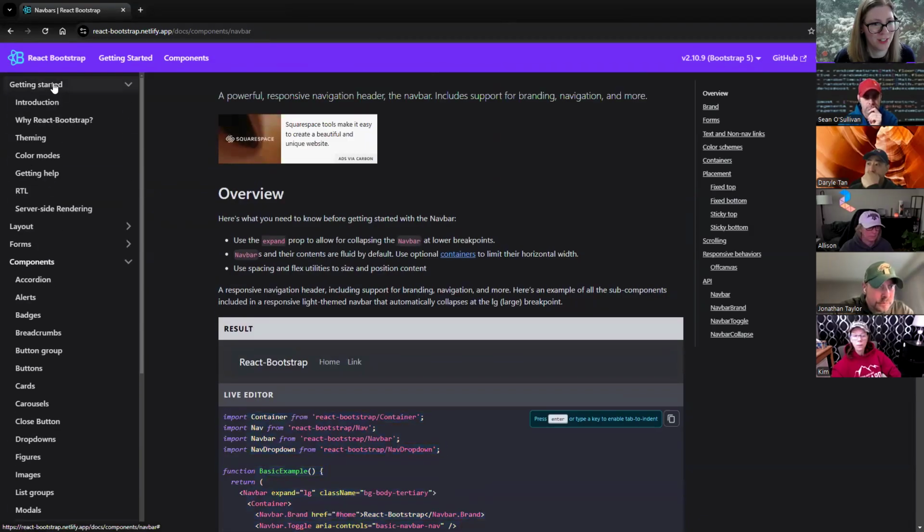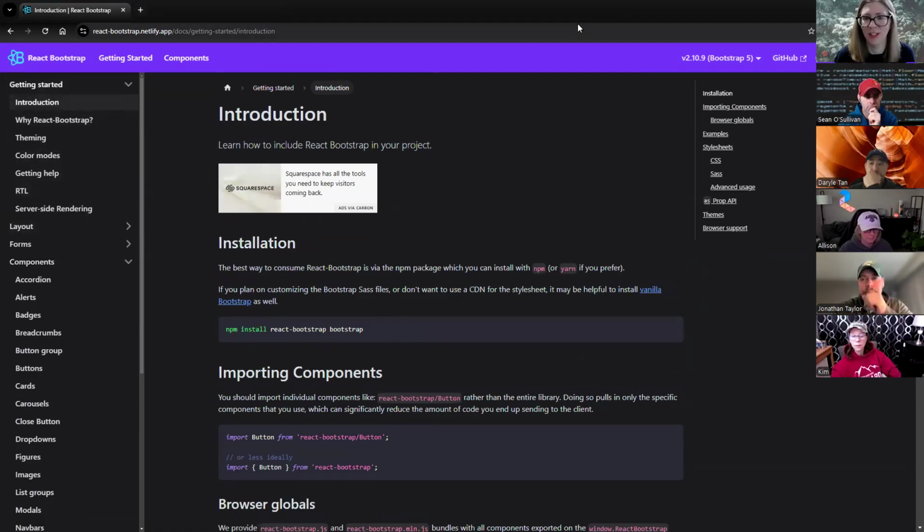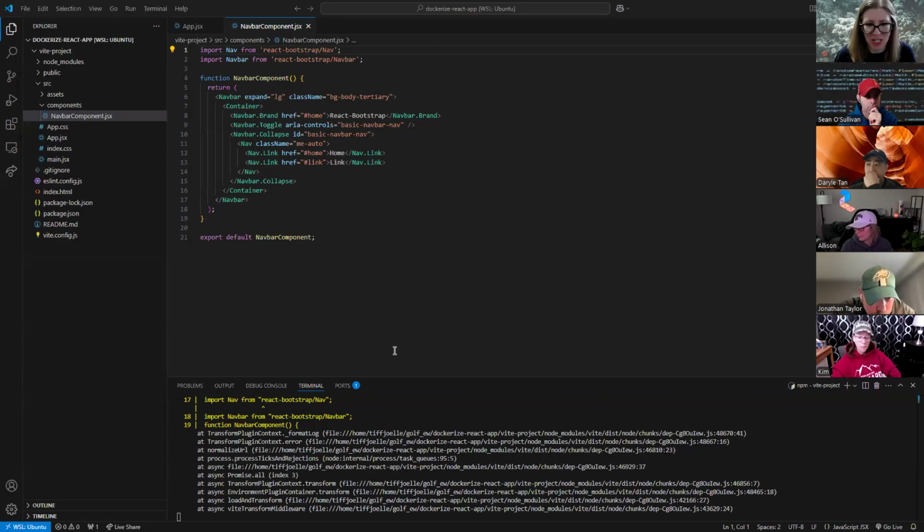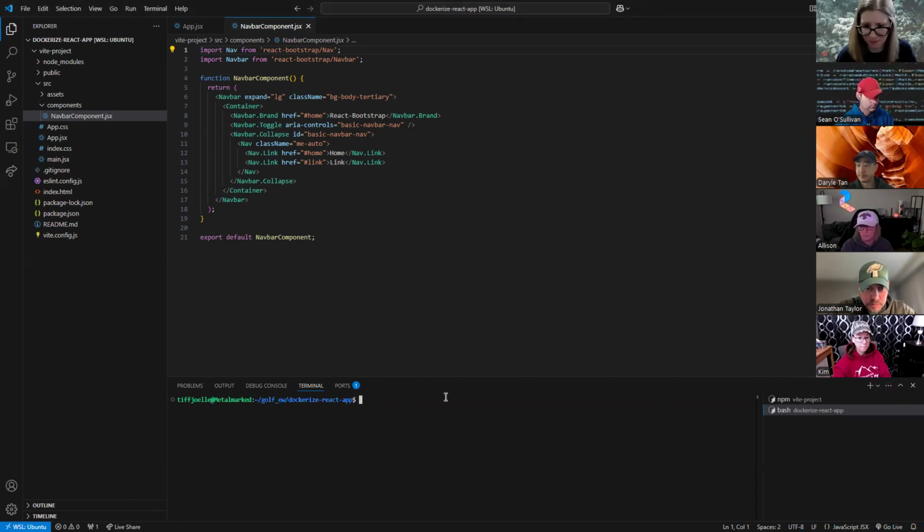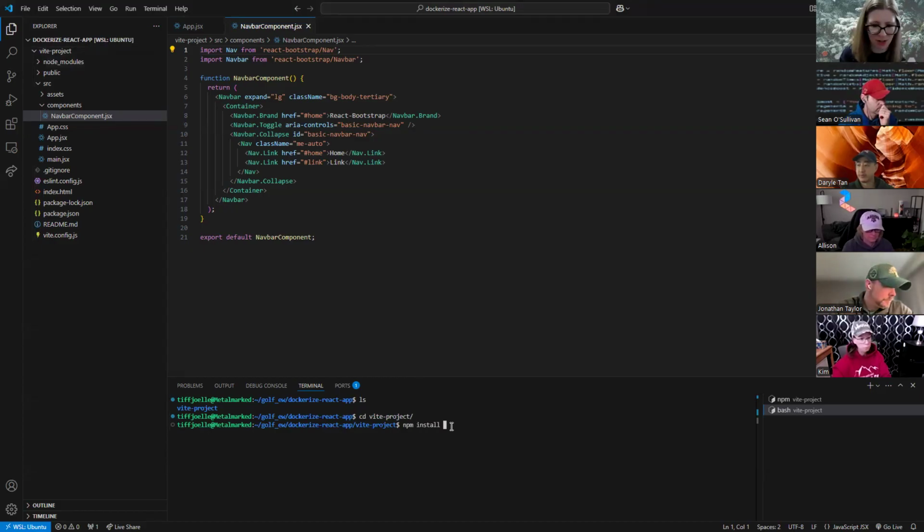We've got to get started. Let's see. Okay, so I need to do my npm install, and then I need to import, and then I can import whatever. So let's come back to the terminal. We'll shut this down, or actually I could pull a new one up. Where am I at? Let's get back into the project because we want it to come within this node modules folder here where all of our dependencies live. We're going to install, I'm copying and pasting, React Bootstrap and Bootstrap.